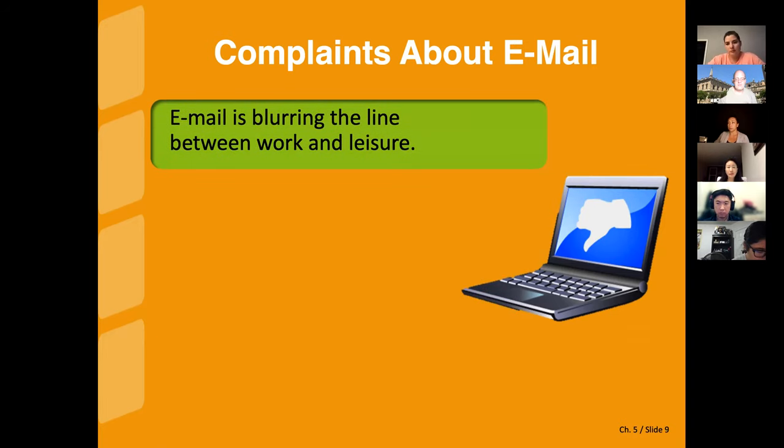So, like texting, like social media, and I think this is probably more true a few years ago than it is now, but for a while, email was blurring the line between work and our private time. In our private time, we spend time with friends and family, and if you're at work, they can't communicate with you so easily. They have to call your office. But now, if we give our professional email address out to people, some folks don't have the discipline not to use it. And when they talk about email blurring the line, from your employer's perspective, if you're doing anything other than working on company business during company time when you're being paid, you're either breaking rules or doing something that's definitely not smiled on, okay? So it's something to avoid.